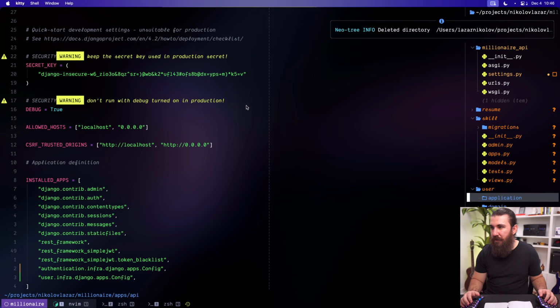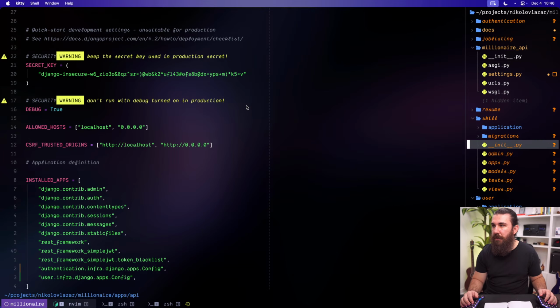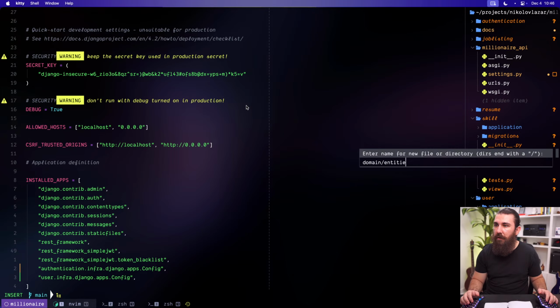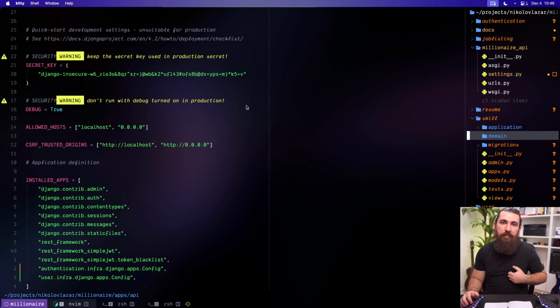Application, domain, infra, presentation. Doesn't matter, I'm just going to create these manually. There's application, domain, entities. Inside we also have value objects. Again with a slash.